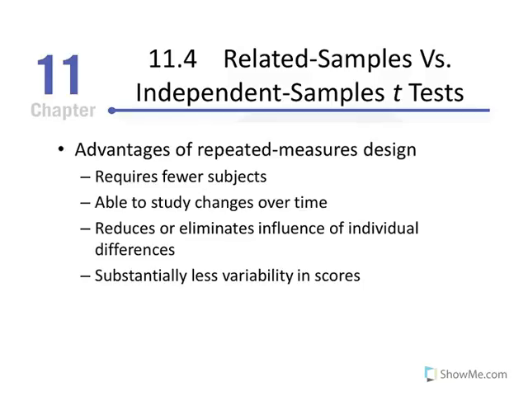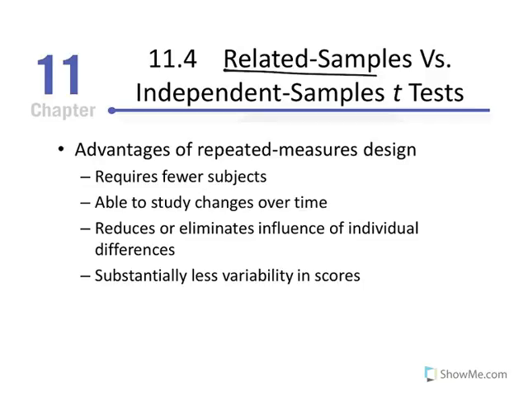We're able to study changes over time. So again, we're using the same individual. This type of t-test, a related samples t-test, is ideal to test before and after: before treatment, after treatment, before they get the drug, after they get the drug. Because it's the same individuals. So that's an advantage, whereas we wouldn't be able to do that in an independent sample t-test. We can't study people over time using the independent samples model because those are different groups of participants.